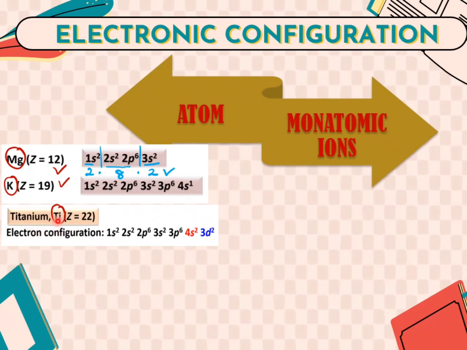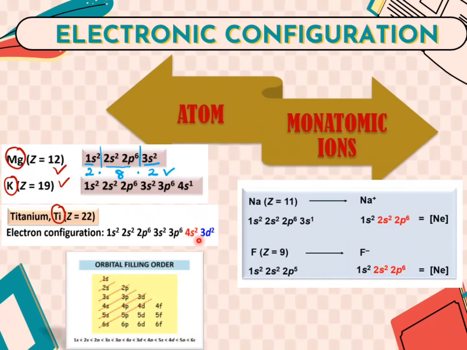Okey, untuk titanium, kalau tengok, dia ada 22 proton number. So, if you write the configuration sampai 3p6, kemudian dia pergi kepada 4s2 dulu, baru 3d2 kelas. Kenapa? Ini according to Aufbau kelas. According to Aufbau, kita akan jumpa lepas 3p, nampak lepas 3p awak akan jumpa 4s dulu, baru 3d. 4s baru 3d. So sebab tu kita isikan dulu dalam 4s2 baru 3d2. Yang balance baru pergi dekat 3d.